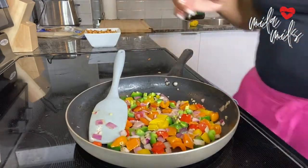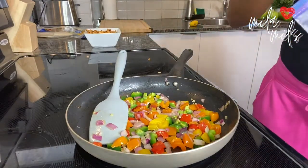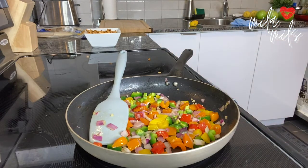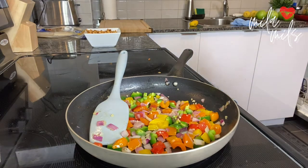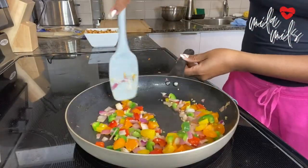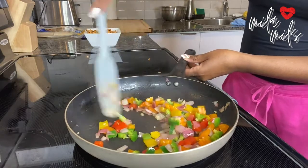Okay, and just let that give a minute. Give that a minute for all of those flavors to marry. And because the peppers I put in there were frozen, I'm gonna give those a little bit of chance to get up to the same temperature as everything else in the pan. Okay, so this is good to me.